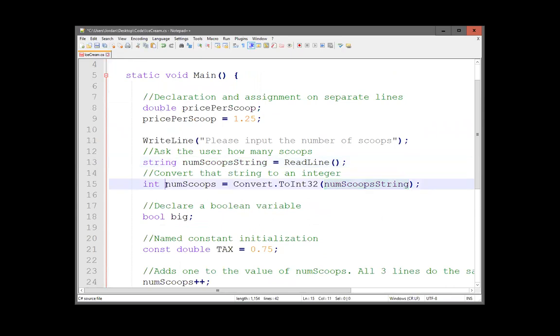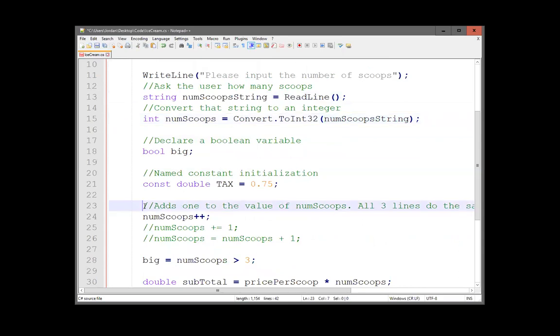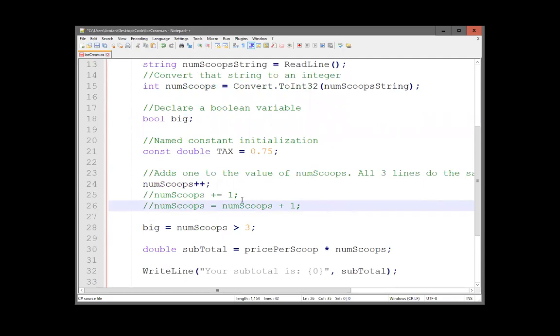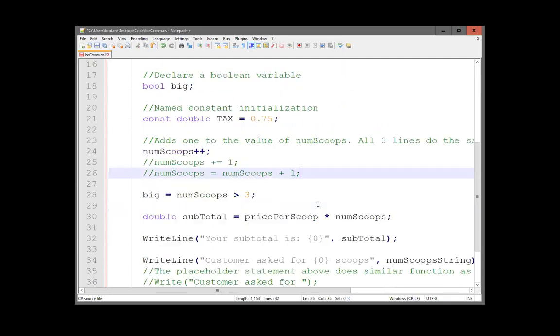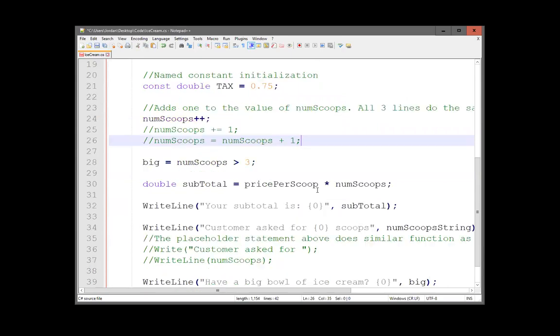Whereas this other variable num scoops, which is an integer, we first got by converting the user's string input, but then we did some other things to it, such as adding an extra scoop. So by this point in the code, num scoops string would still be 2, but num scoops would be 3 if the user input 2.